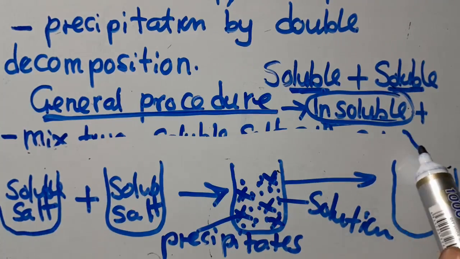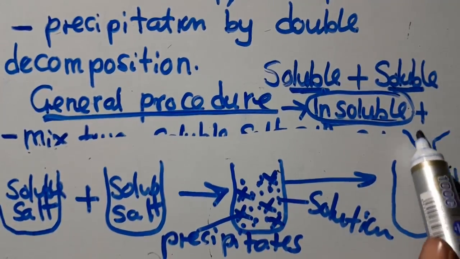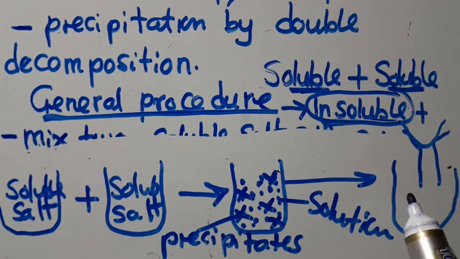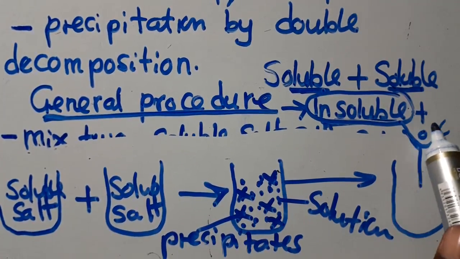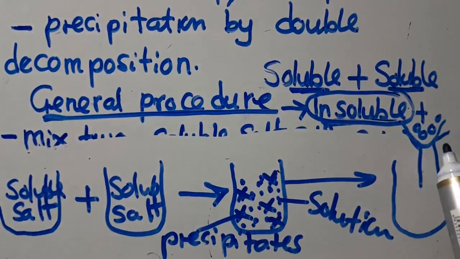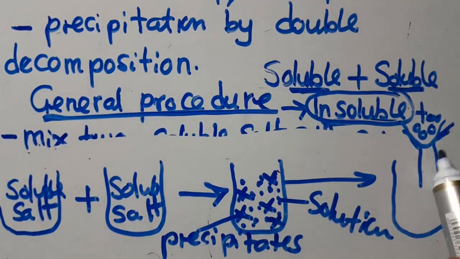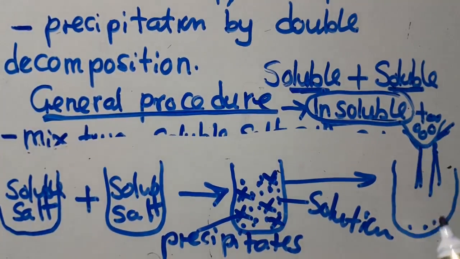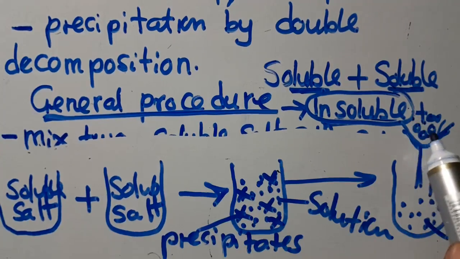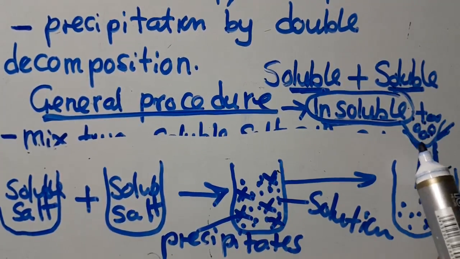Filtration, where you get a filter paper like that. Then you are going to observe that you have some things there. Those precipitates will remain there, and down there you are going to get some filtrates. These filtrates are what we are calling soluble salts. These ones will be soluble salts in solution form, in liquid state. But these ones are going to be the insoluble salts, the ones that we are looking for.